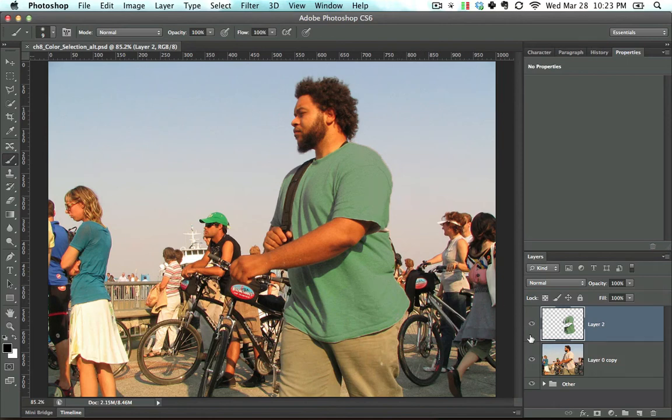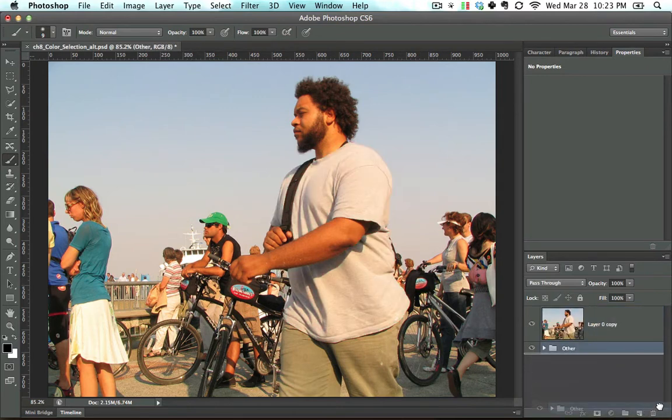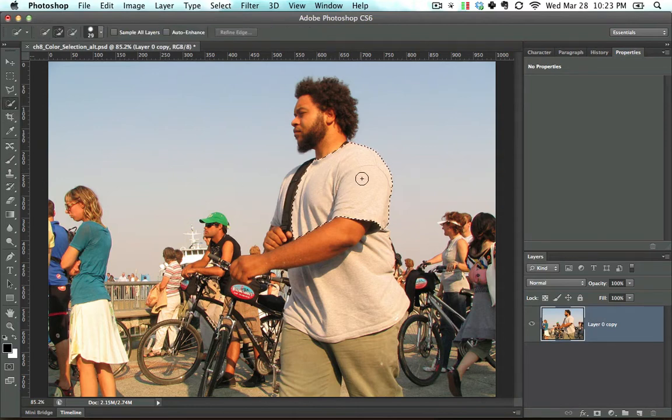Here we go. Pretty similar example. I'm going to make his shirt go from white to just about any color we want. So let's actually delete this layer and not worry about me having done this example in the past. Go through, do a quick selection using the quick select tool.